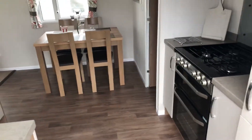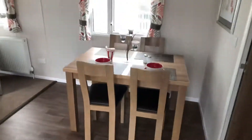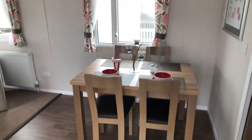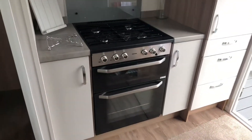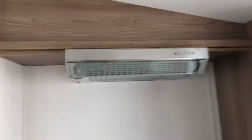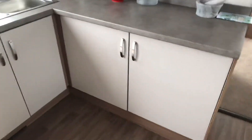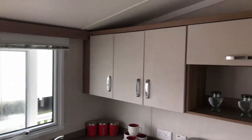Good morning. Here we've got the Swift Barrettes. Coming in, you've got a freestanding table and chairs with ample room all the way around. Then here you've got the cooking area — cabinets on the side, drawers, and the extractor up above. You've got the cupboard here for your boiler but there's still some storage space in there as well. Over this side you've got two more cabinets, cabinets under the sink, and then a triple cabinet there.